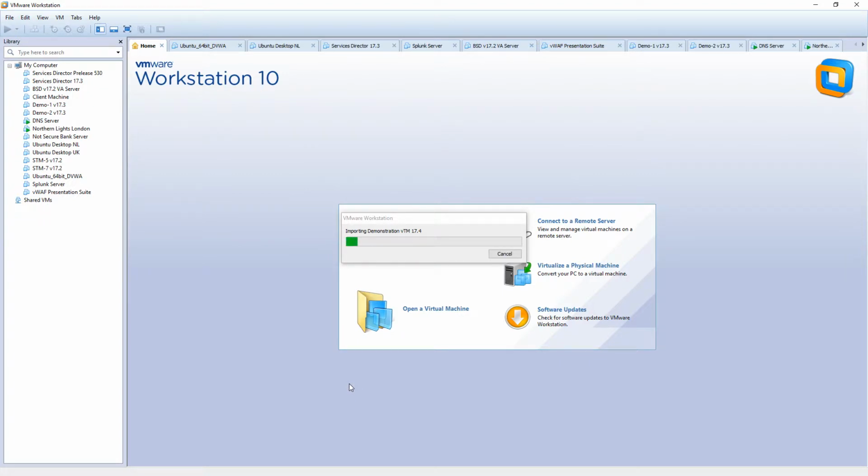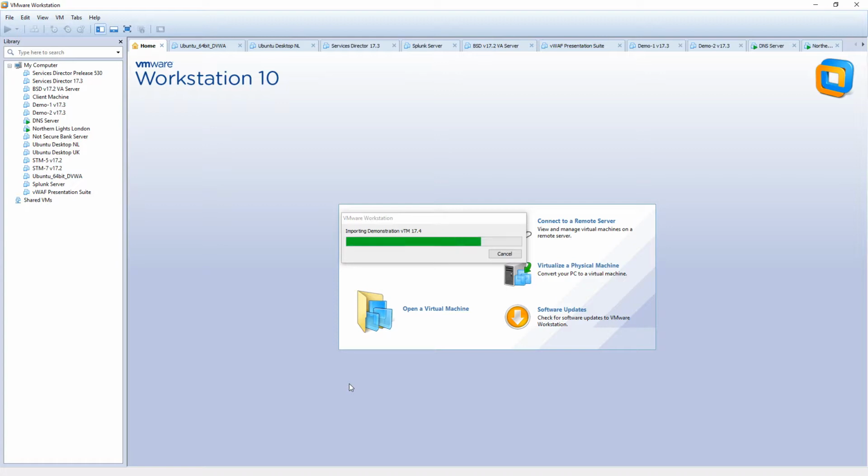Now this import can take some time. Basically what I'll do is I'll leave this running for a little while, and I may well skip through the video, so we'll see how long it takes, but if it's only going to be a few seconds then I'll leave it running. It looks like it might only take a little while here. Obviously depends on the power of your machine. I've got 16 gig of memory and an SSD drive in this particular laptop, so it's pretty quick. So I'll just let that run.